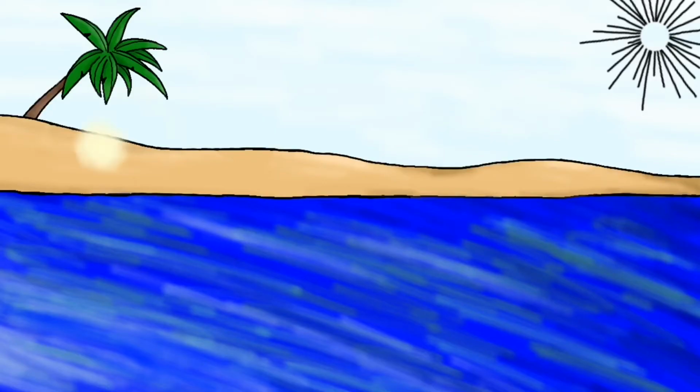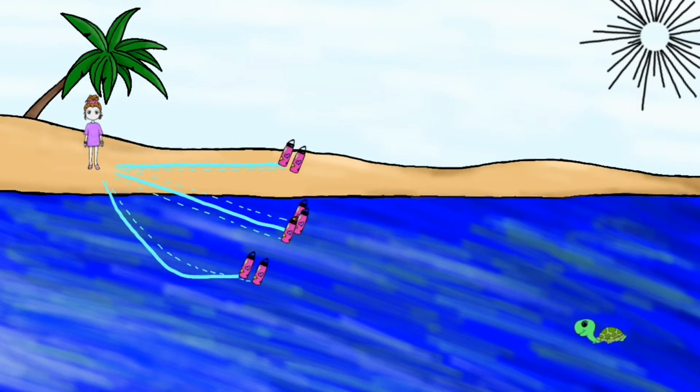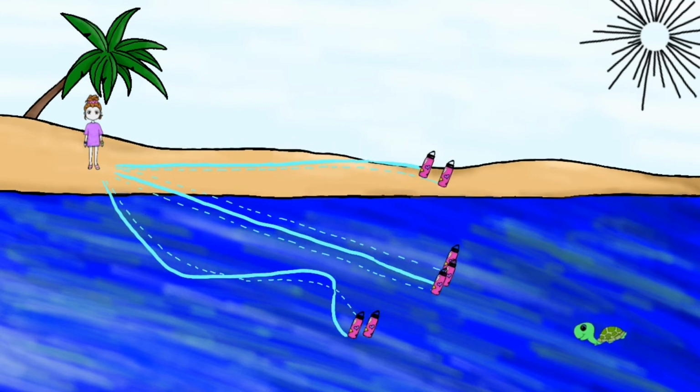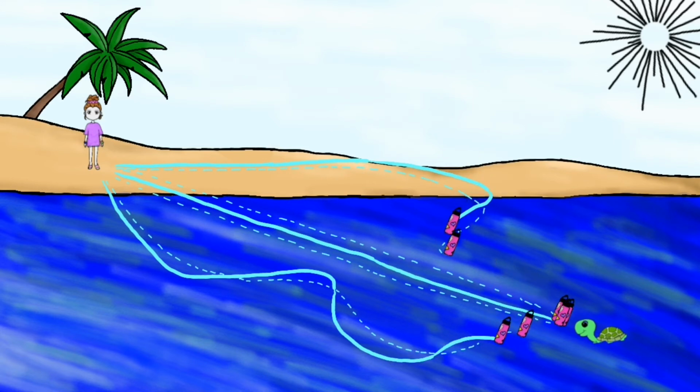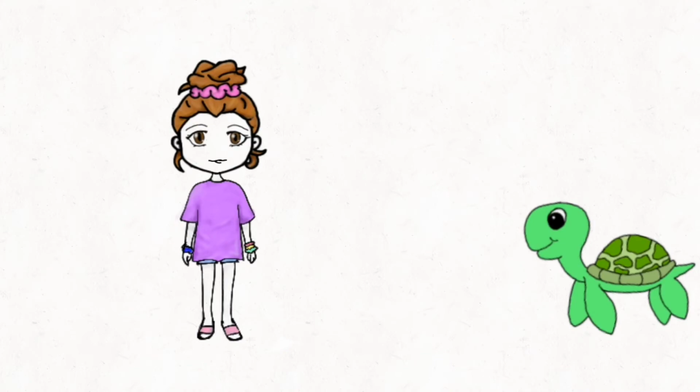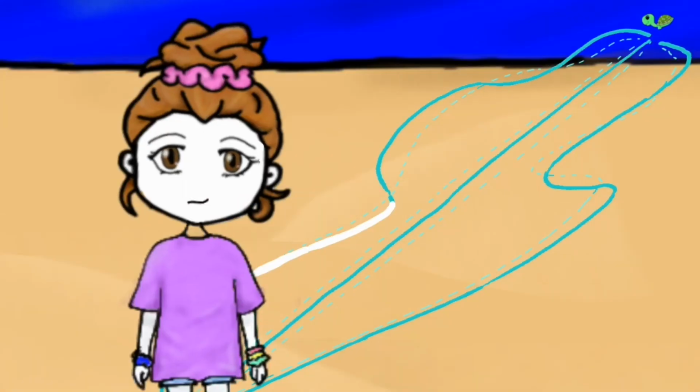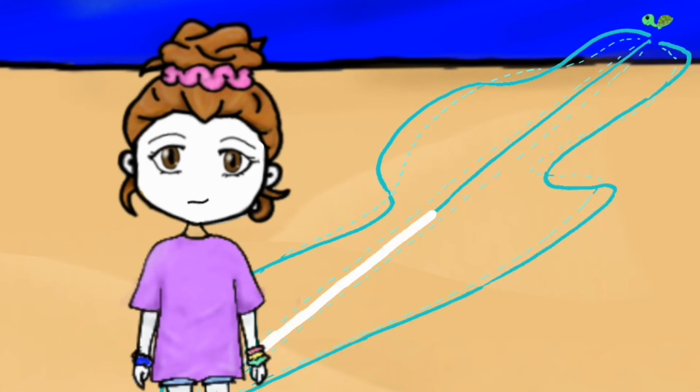Let's say that you are sitting on some beach and you see a sea turtle caught up in some plastic bags. Oh my god, we have to save the turtles. You can get to her by taking a bunch of different paths, all different combinations of running on the sand and swimming in the ocean. You want to get to her really quick. So how do you know which path to choose? And which path is going to be the quickest? How does light know which path to choose?